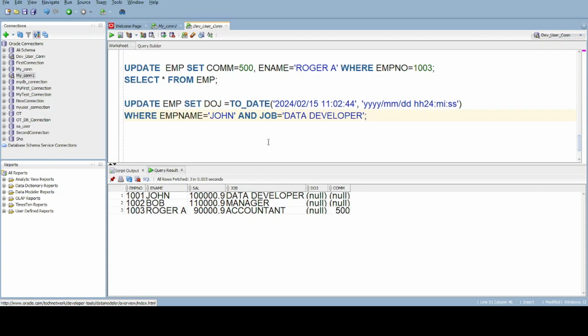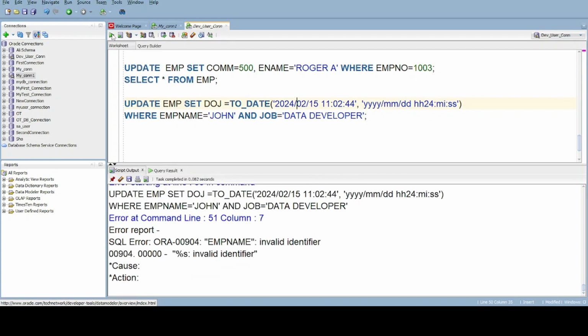Okay, so let's try. Let's see whether it's going to work or not, whether the syntax is correct or not. So it's complaining something, invalid identifier. Check what is the problem.